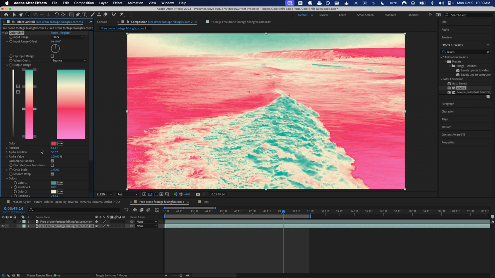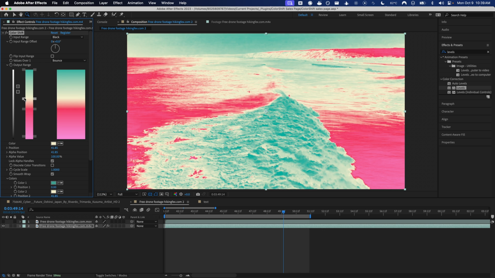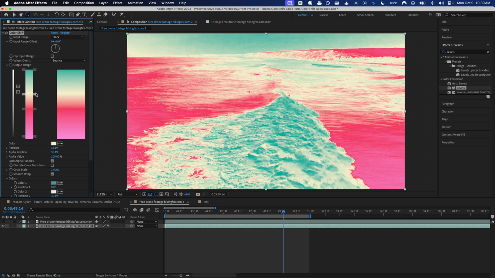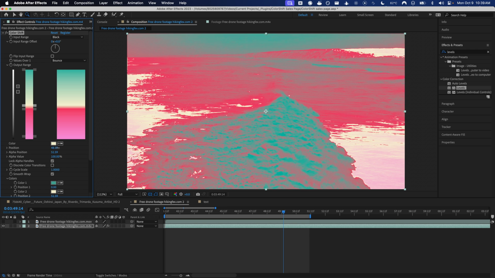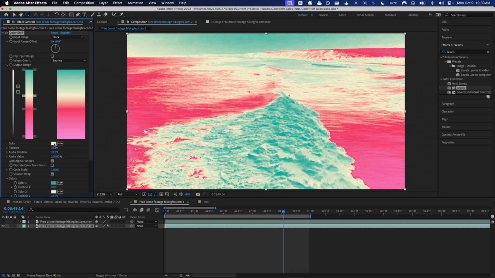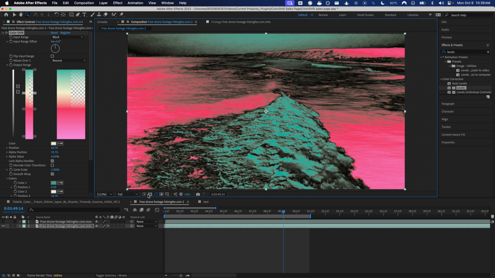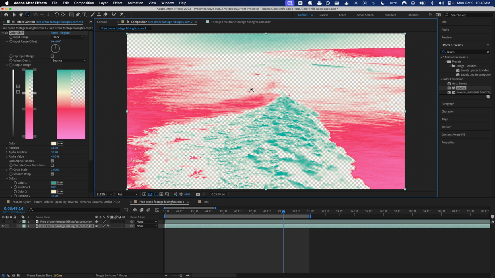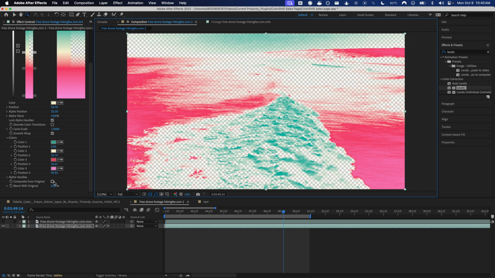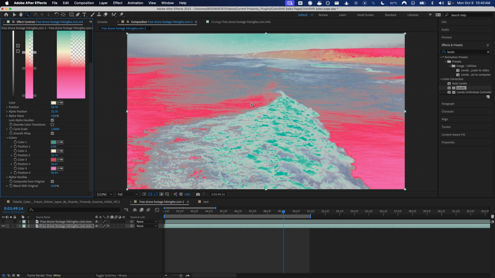because there's one whole aspect of this plugin that I haven't gotten into yet, which is the alpha handle. So every color here also has a corresponding alpha value. You can change the color position and then change the color, but you can also change the alpha value for there. So if we lower this, now you can see this region of the gradient is fully transparent. We have the transparency grid on in After Effects. If we turn it off, you'll see the background color, but you can see through this section, and that's where the composite over original checkbox comes in. Now every section of the image where you can see through, you can actually have the original image below it.